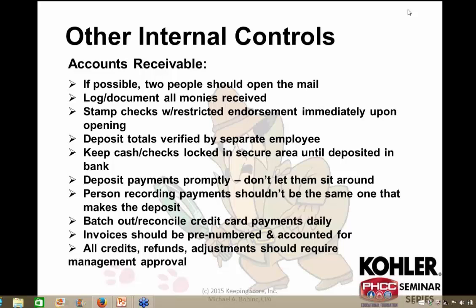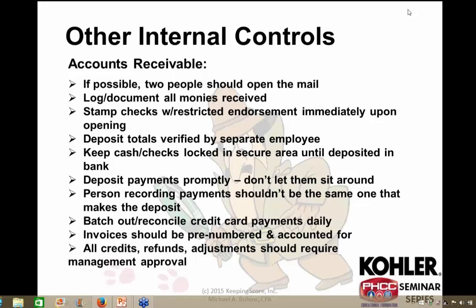Federated Insurance is a partner of the PHCC, and that's who we have for our insurance. They have a program where they bond your staff up to a certain dollar amount, which I think is like $50,000. If you've got somebody that's handling a lot of money, you may want to get a separate policy and have a higher dollar amount. But anybody that's touching money for the company, either coming in or going out, should be bonded. That's an important thing.